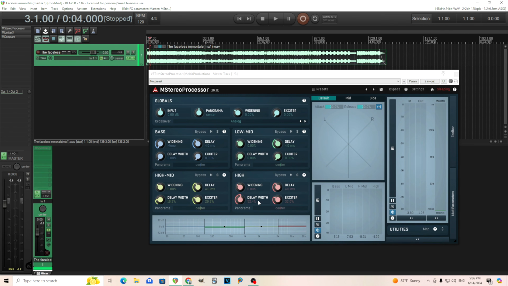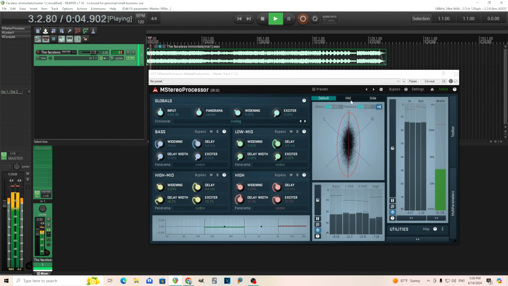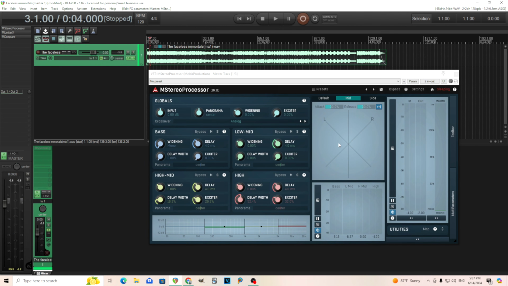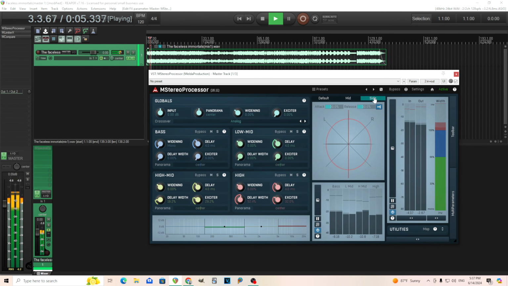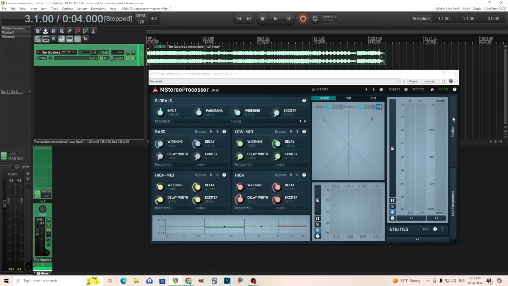Now, one other thing you can do with this that you may not have noticed is here you see this. By default, it's doing the left and right channel, but we can also separate this mid and side to hear the different information on the different channels. So this will be just our mids. So you can do that to check to see like, okay, what's my mid signal sounding like? Is there any phasing? Can you hear all the instruments that you need to hear in the middle? And then you can do the same thing with the side like this. I think that's sounding much better.